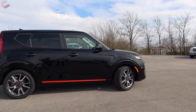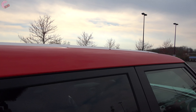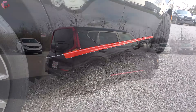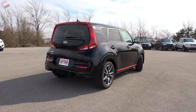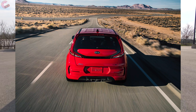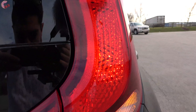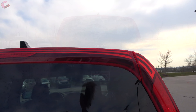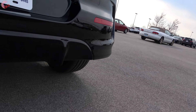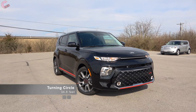On the side the Soul continues to be square, but this year there are exciting new color options. The X Line, EX, and both GT trims have new multi-color roof and mirror options, plus the red accent that all GT Lines already get. Around back it is very unique looking — even on this black model, which hides it a bit. On other colors the middle part stays black, creating an interesting island effect. The tail lights encompass the entire back, and models with LED headlights also get LED tail lights. Only GT models get the aggressive rear diffuser.